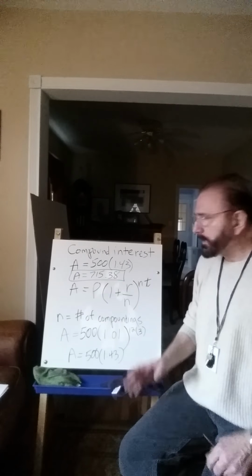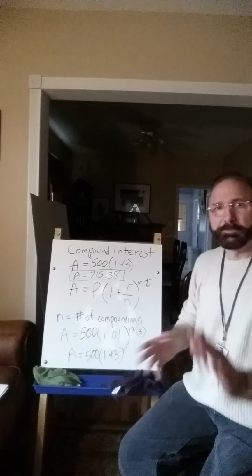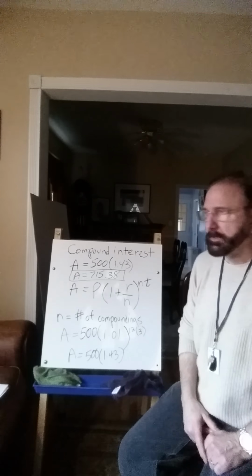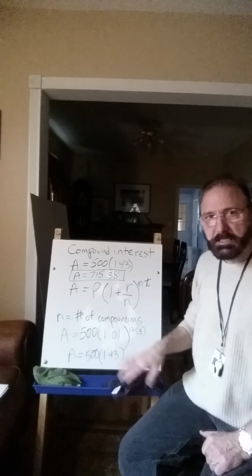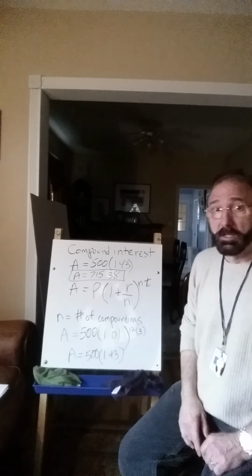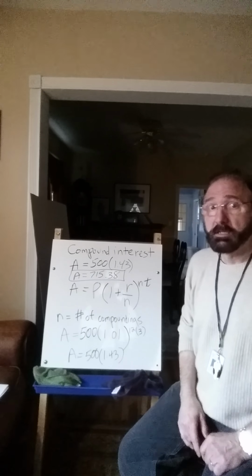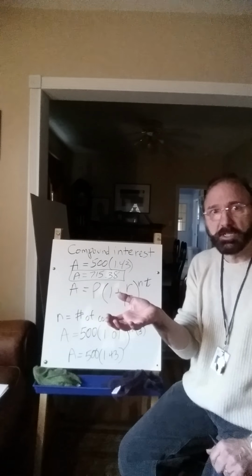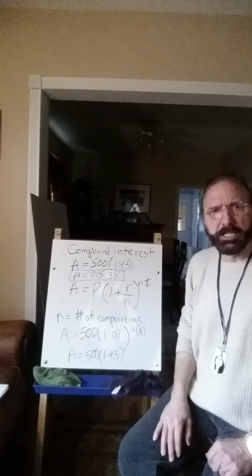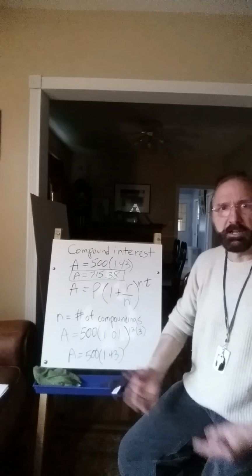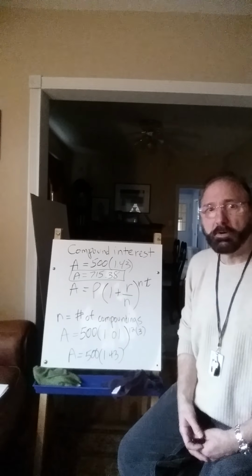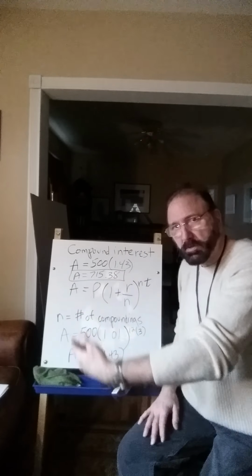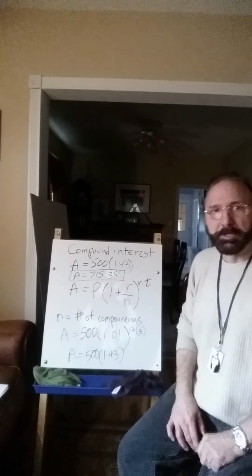Okay. So like I warned you, it's a little more difficult. The next video we're going to talk, we'll give another example like this. Okay. And then we're going to talk about continuous compounding. That's what happens with bacteria in a petri dish. That's what happens with population, say in India or China, the population of people, okay? They are continuing to compound. Okay, we'll talk about that in a minute. See ya.